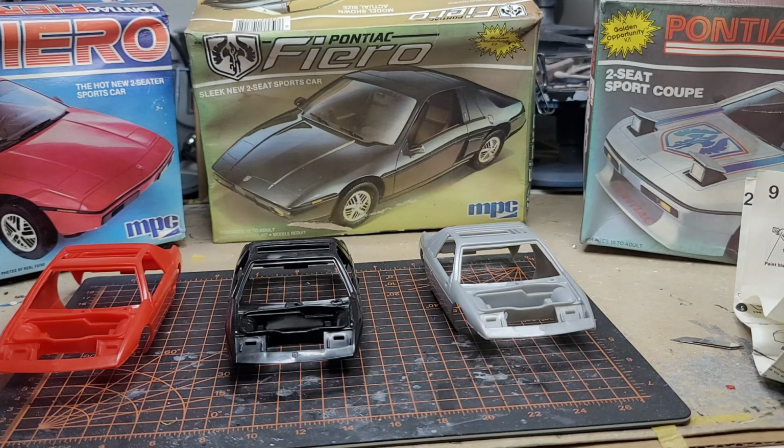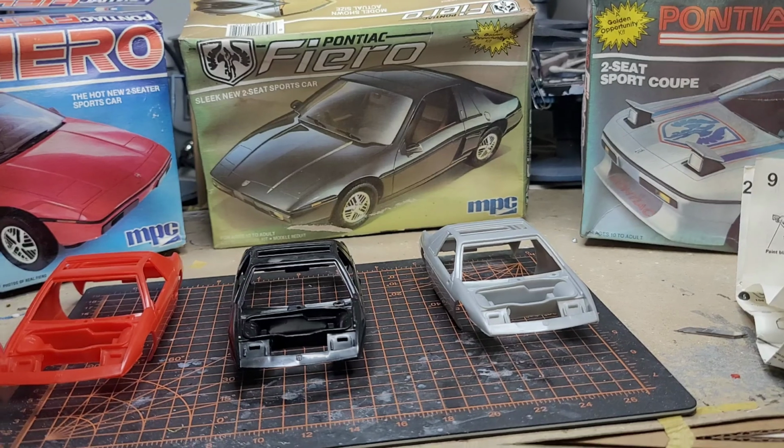I mean the MPC kits. Sorry, I'm getting ahead of myself. Which is going to be an interesting note when we look at the GT model.